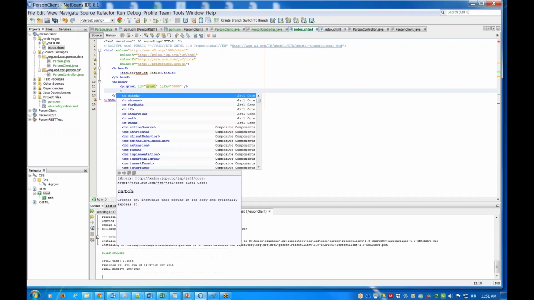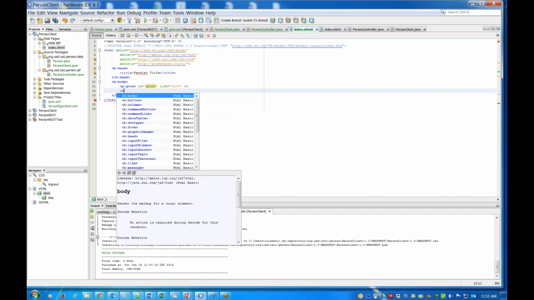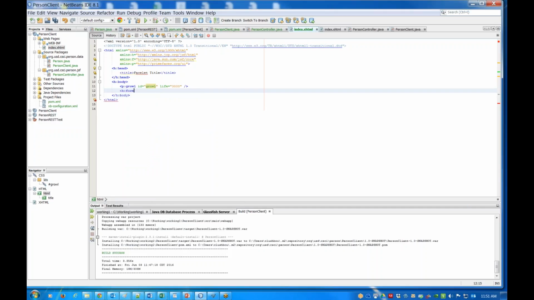So the next thing we're going to do is create a form to house our data table.